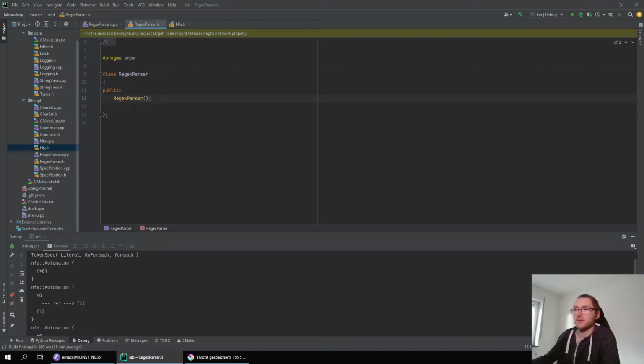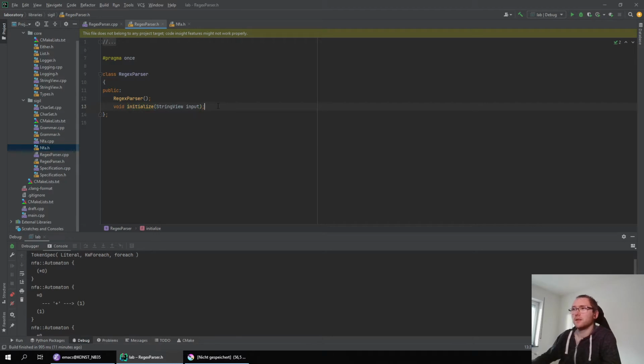So I would like to construct my parser, of course. Then maybe let's put a method in which is going to initialize and reset the parser state, I'm thinking. So that's what will allow me to reuse instances. So I'm not going to use the constructor for that. And here I'm just going to give it a string. So maybe let's do something like this. I'm giving it the raw string that I'm going to parse as input, but also I'm giving it a file name. So later we will parse it from a file, for error messages. But for now, I will do it whenever I need to.